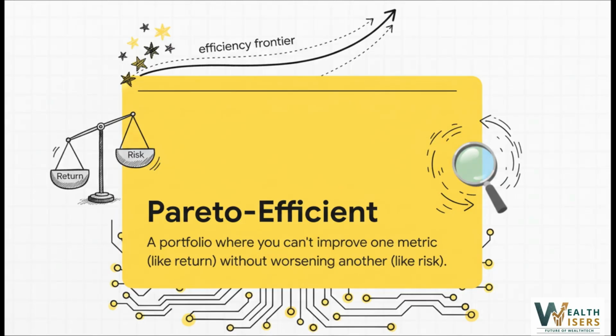That phrase we mentioned earlier, Pareto efficient, is super important here. The easiest way to think about it is the perfect balance point. A Pareto efficient portfolio is one where you literally can't get a higher return without also taking on more risk. You can't make one thing better without making something else worse. These are the absolute gold standard portfolios that the whole system is trying to hunt down.